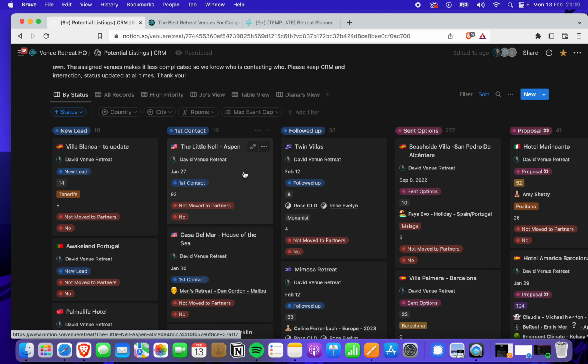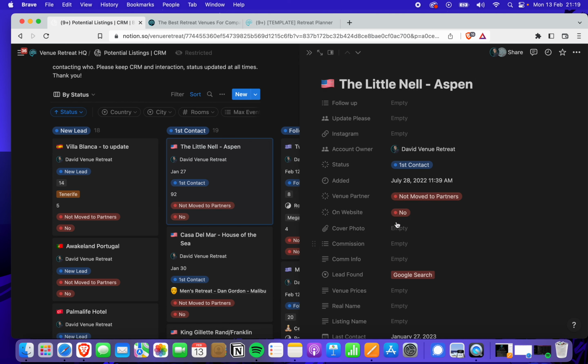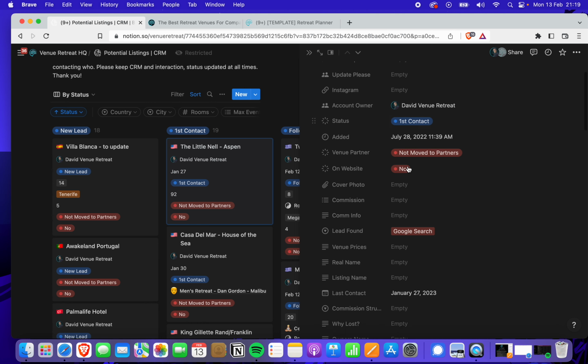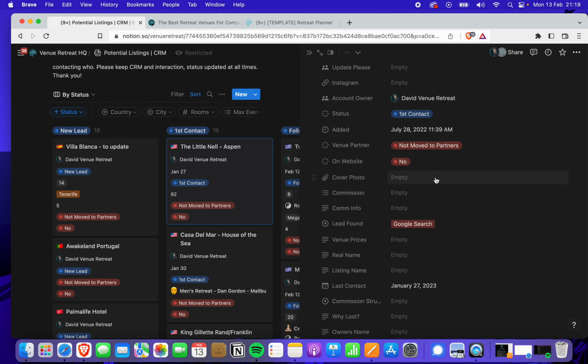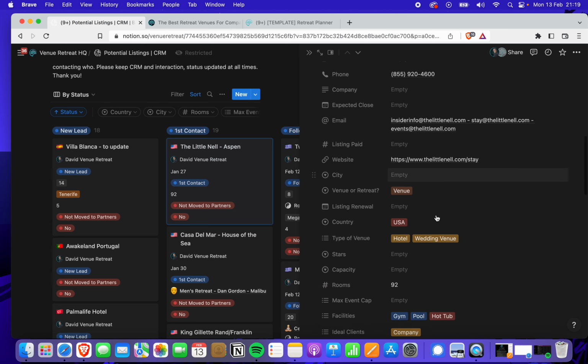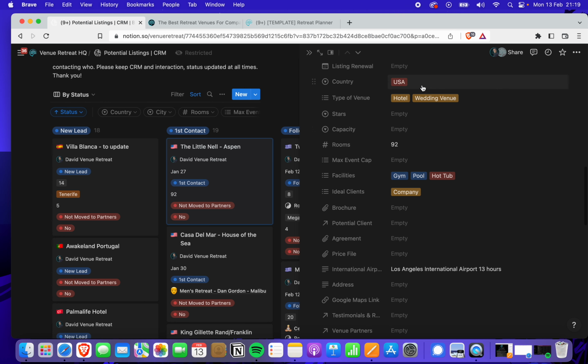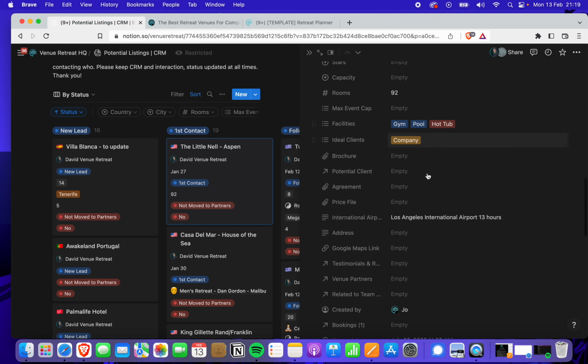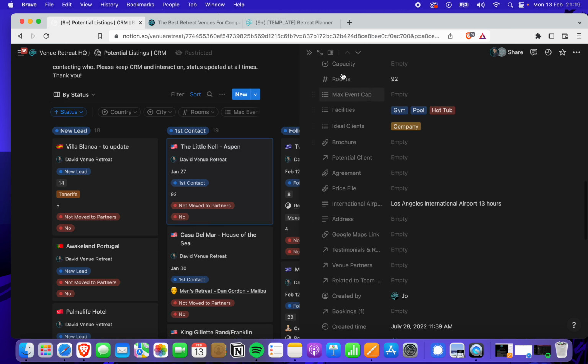But if we look here, we can click on one and then we can fill out this information. So if we need to update it, added, has it been moved, how did we find it, and contact information, idea about the venue, the number of rooms, location as well.